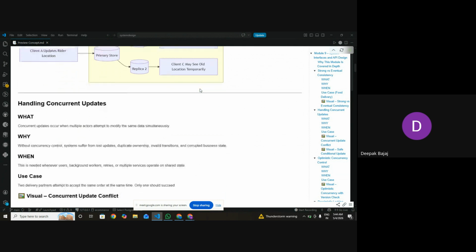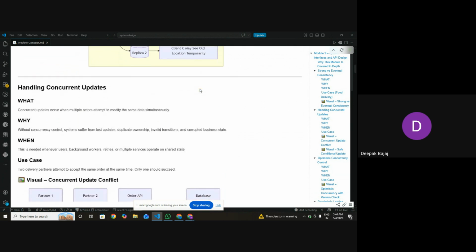So now, handling concurrent updates. What do you understand from concurrency? Like now there are 10 users who have logged in at the very same second and are all placing orders. More than one user doing the same operation is called concurrent operations.